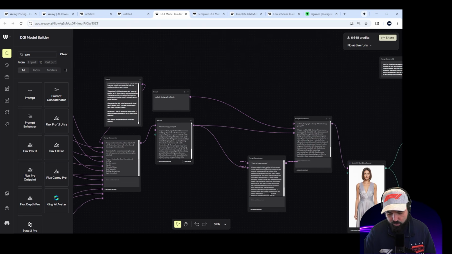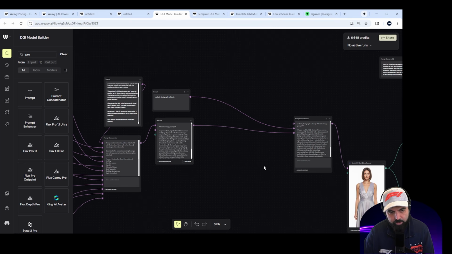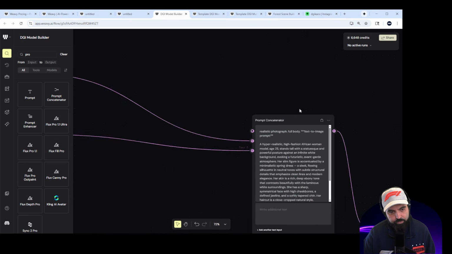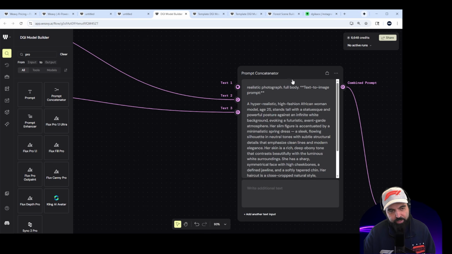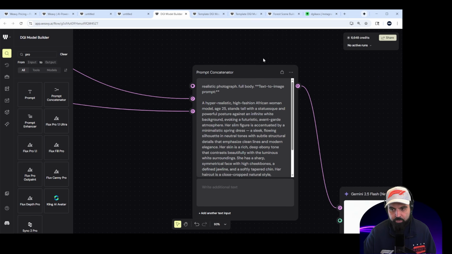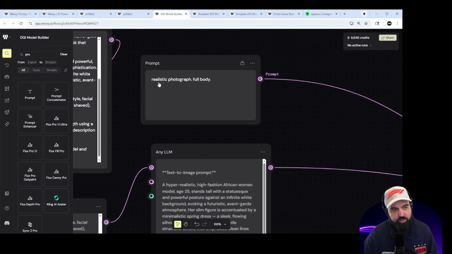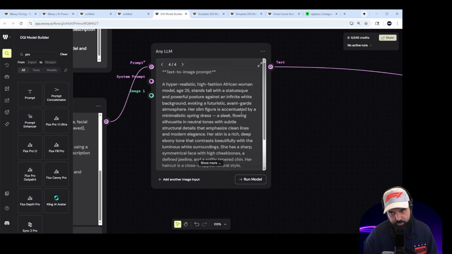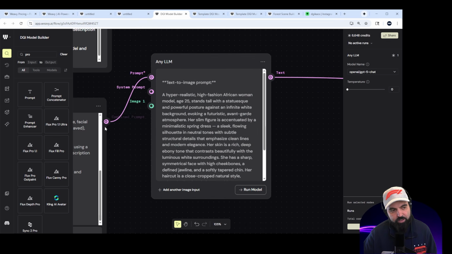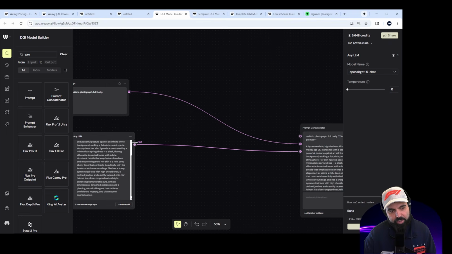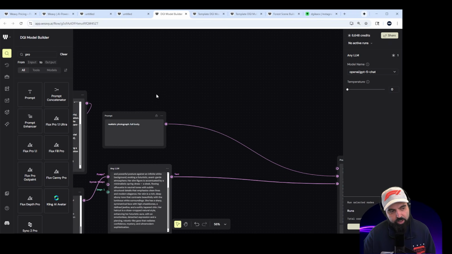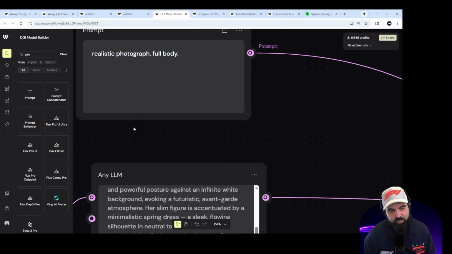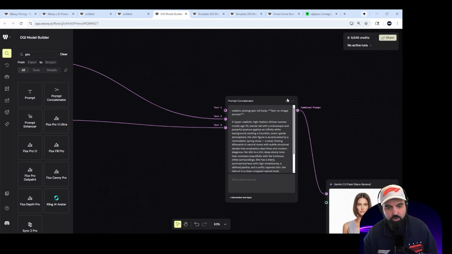So now that you have those two nodes connected to your combiner, I just married those two. And this is a complete dumb node, there's no intelligence in this. It's just a combination of this and this. This is an intelligent node because it took all the instructions and when I ran it, it gave me an output. So now we're going to take that output, combine it again with this right here because this is where I want to be able to manipulate the style. And now we're ready to cook the image.